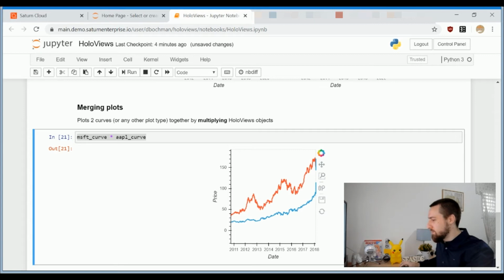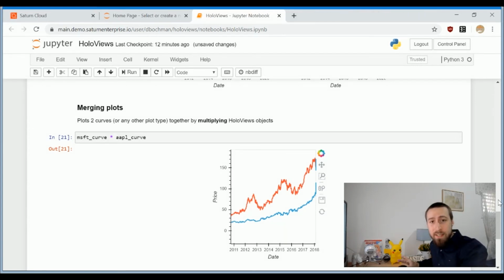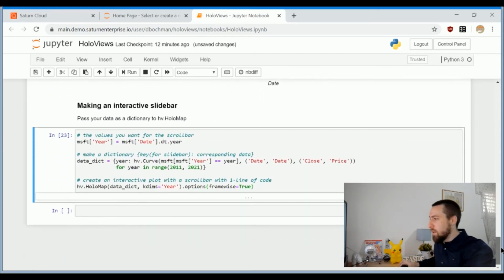Amazing, really. Now, just because the API is astoundingly simple, don't be quick to jump to the conclusion that you can't make advanced visualizations with HoloViews. Quite the contrary. So, one last example, I'm going to show you how we can make an interactive dashboard with HoloViews. So what I'm going to do, instead of adding and multiplying curves, I'm going to aggregate them inside a dictionary. So the dictionary is created like this.